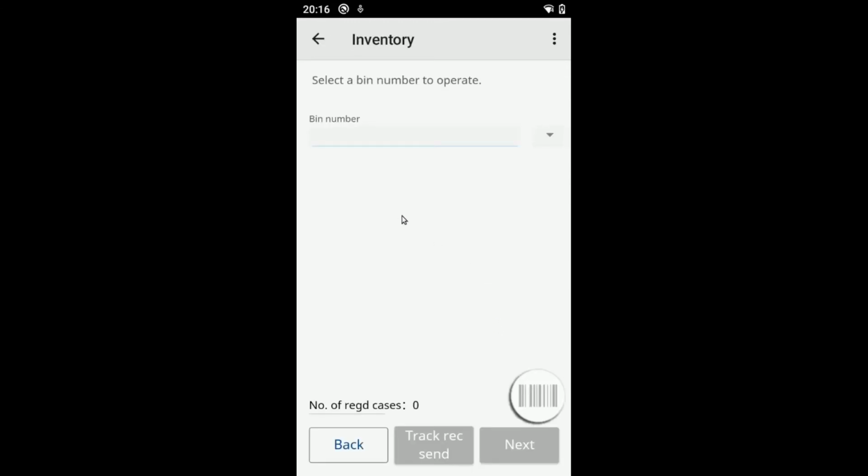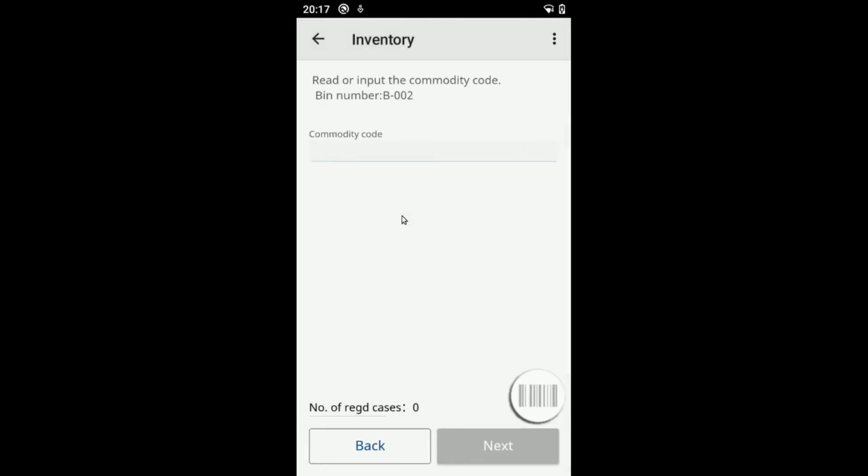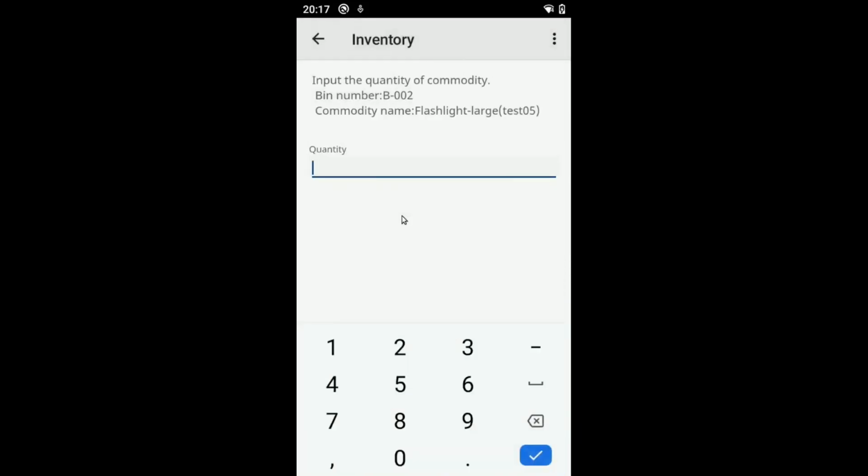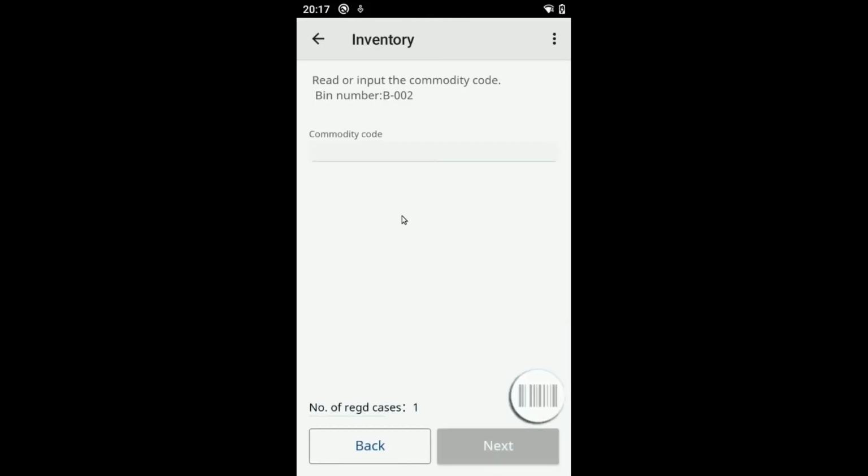So first we have to identify which bin we are counting. So I scanned bin number B02 now. And now I will scan a code, and it now asks me to enter the quantity of this product. We have 20 inside. So I have one product now registered.